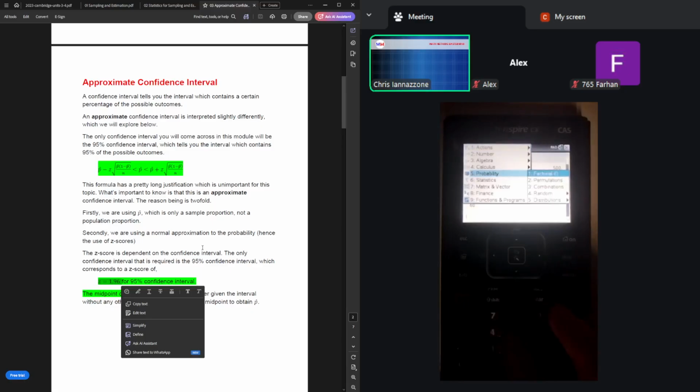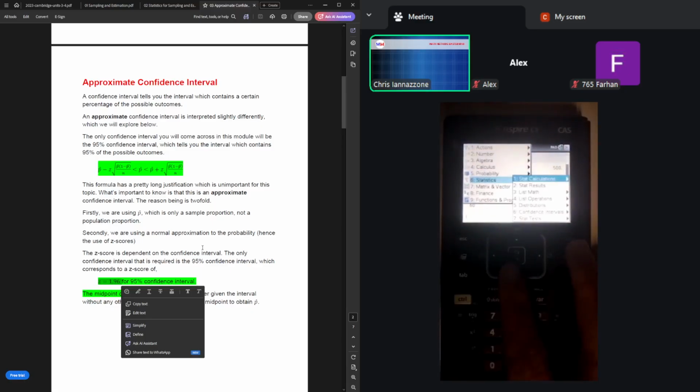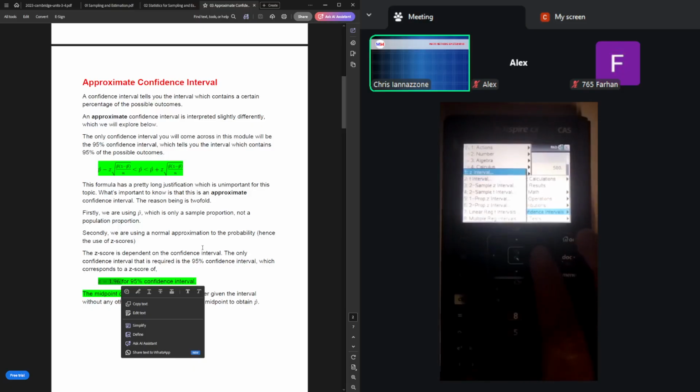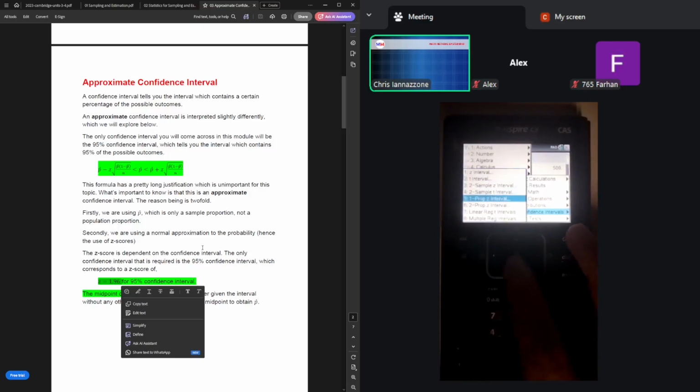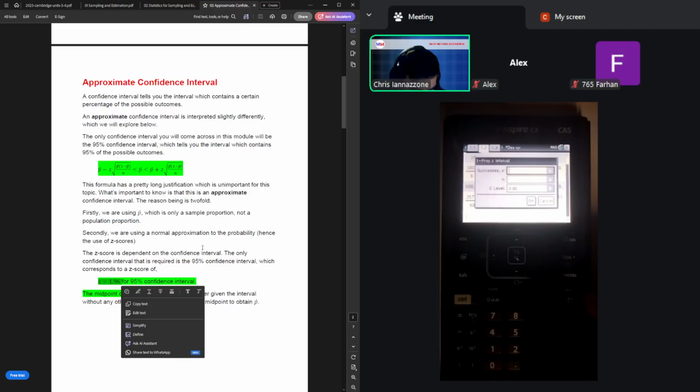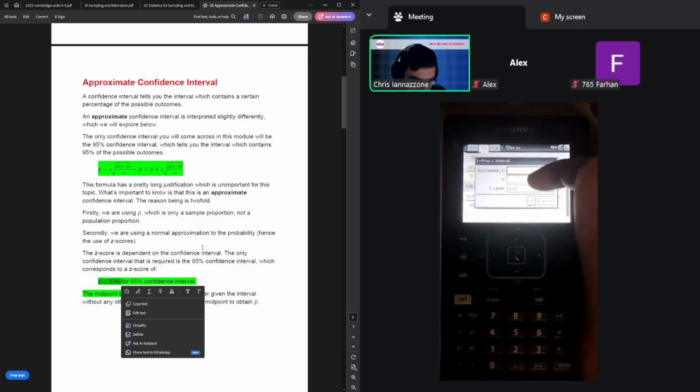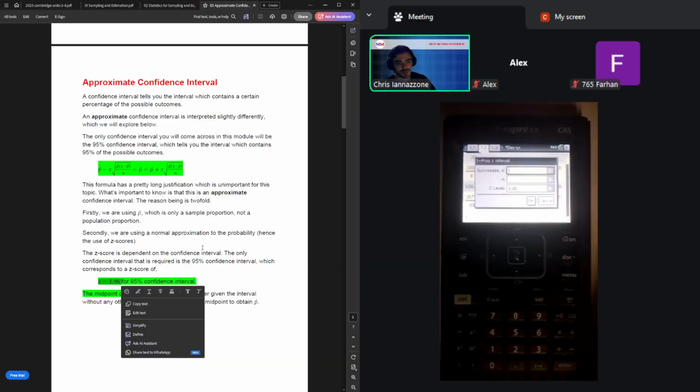Let me just figure out where it was. I think it's in the statistics menu. Yeah, it is. Menu 6.6, confidence intervals, 1 prop Z interval. If you pop that up, the only thing that's a bit weird about it is you've got to split your p hat into the x and n. So like if your p hat was a third, for instance, that might mean you've got x equals 1, n equals 3, or it could mean that you had x equals 10, n equals 30. The difference does actually matter.